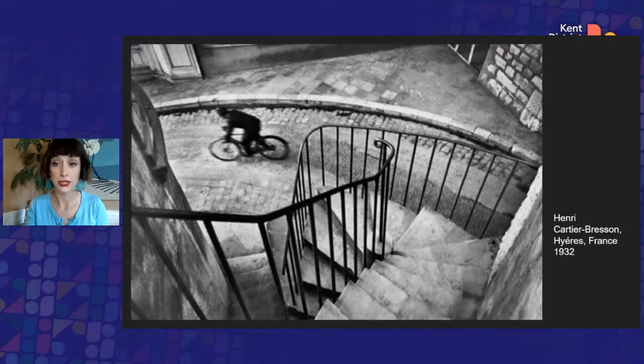So for many people, when they look at this image, they see the biker first. But Henri Cartier-Bresson sat at the top of this spiral staircase and waited and waited and waited until that person went by right at that moment. And he observed this gap on the top left side where it would be perfect when someone came through right at that moment. And the way that we see the spiral of the stairs and the spiral of the railing going down, as well as the lines of all the different pieces around it, whether it's the street or the sidewalk or the building across, everything is pulling your eye towards that space where the biker is. And he's the only figure moving, so it appears different than anything else. But this is a great example of how our eye can move around in a piece.